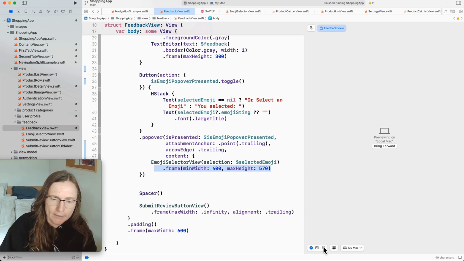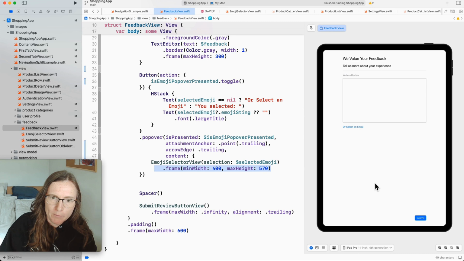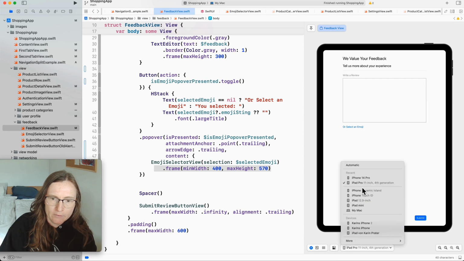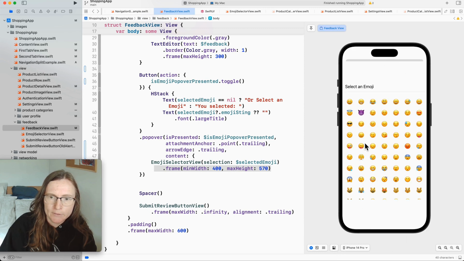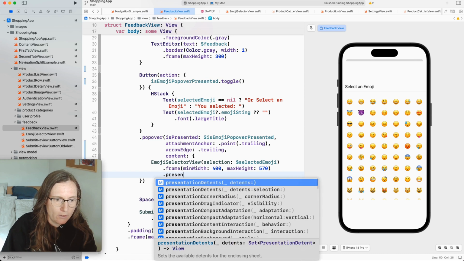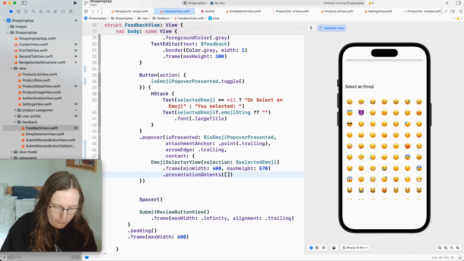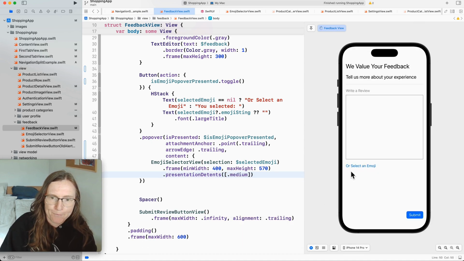Now let's go back to first the iPad. This is fine because also in the large screen it was showing the size. And then checking the iPhone. This is using a sheet now. And we have a couple of options to optimize this. Because it's a sheet, you can use something like presentation. So all of this presentation stuff works. Like presentation detents. You can say medium.